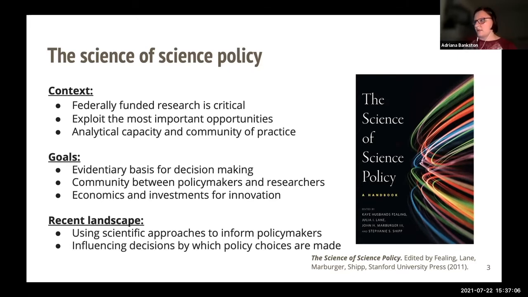And the goals of the science of science policy are to develop an evidentiary basis to help policymakers make decisions, and build a community between policymakers and researchers. There's also economic considerations, as well as what sort of investments need to be made in science to remain innovative. And the recent landscape today, this field is really based on using scientific approaches to develop consensus, to inform and provide knowledge to policymakers, and inform how they make policy decisions.